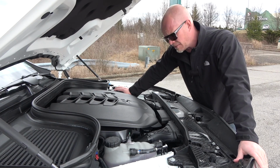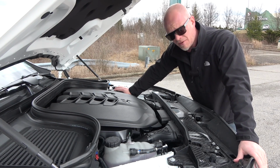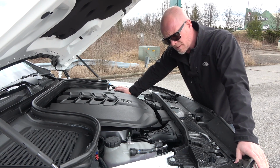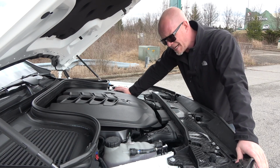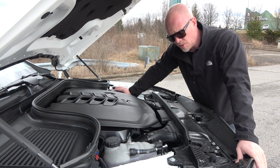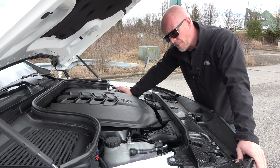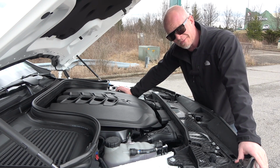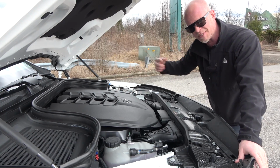Although it's a bi-turbo, that's pretty much a twin turbo with 516 pound-feet of torque. Because who wants to wait a few tenths of a second before the turbos kick in? You need electric power during that time, and that is basically what the EQ boost is. So the GLS 580, as we mentioned, is almost, but not quite, a hybrid. It's also almost, but not quite, an AMG. And we'll talk more about that once we take it out on the road.